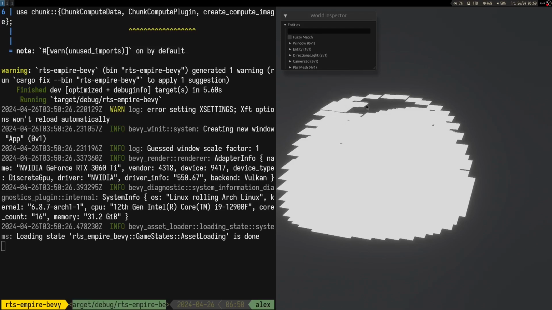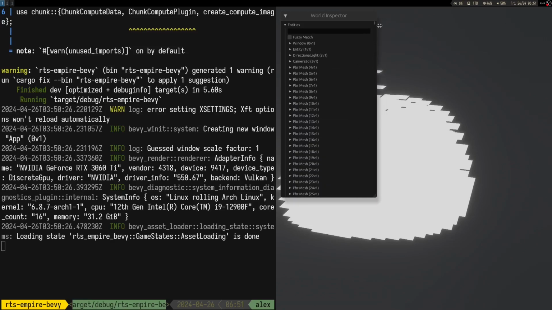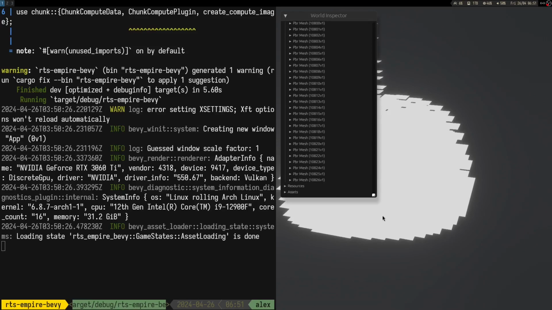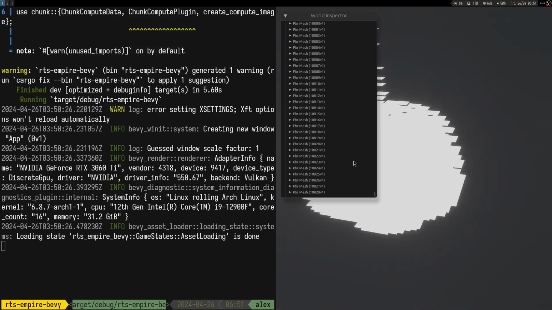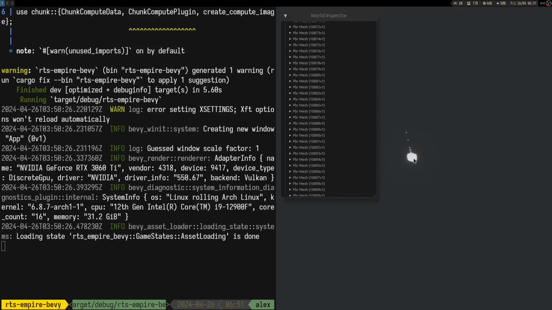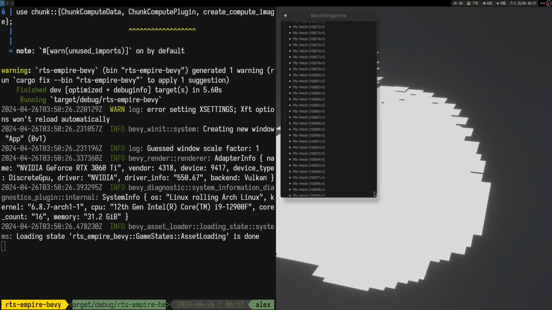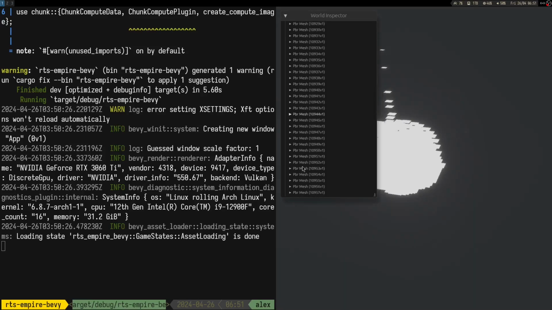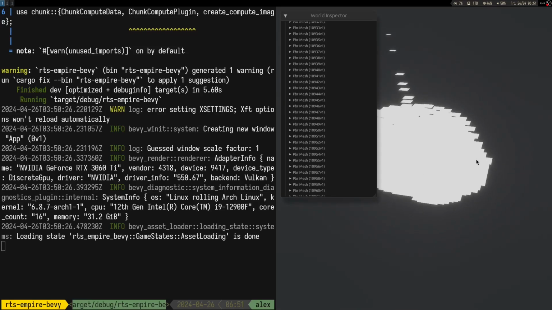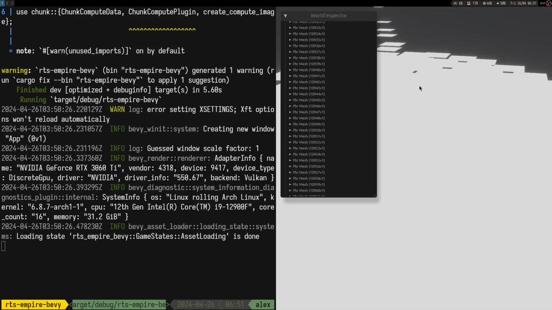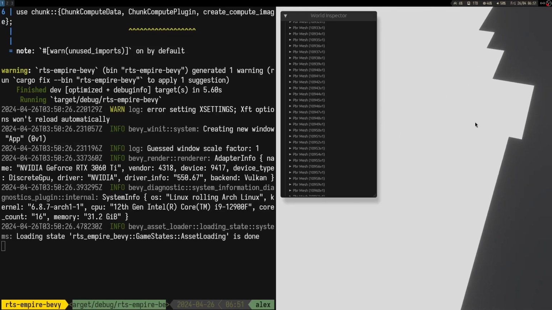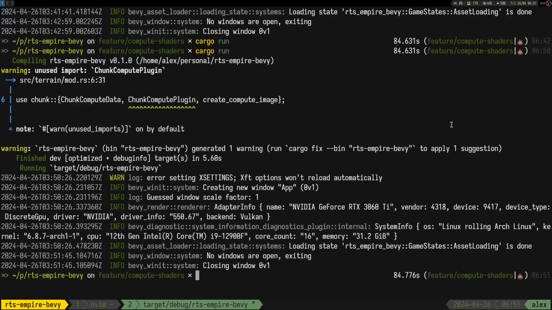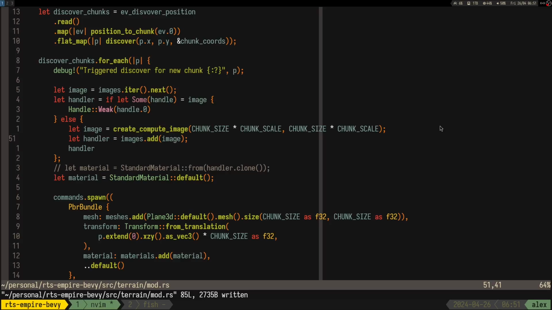So let's say that. Probably. Are they really? Holy shit, are they really 10,000? Yeah, it looks like. So let's say that the lag makes sense in this case. But still.